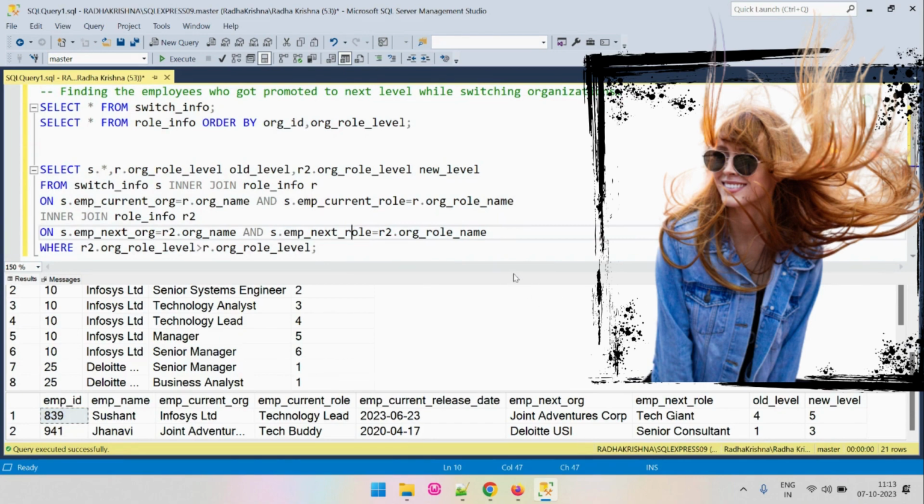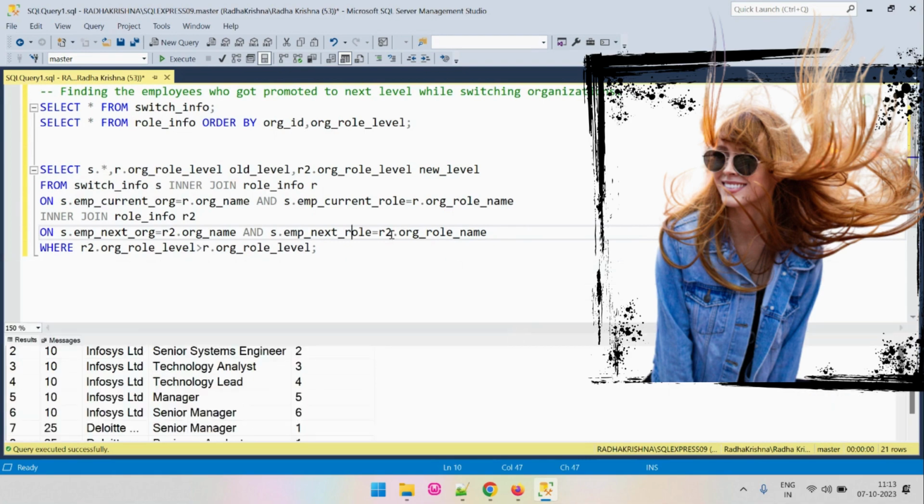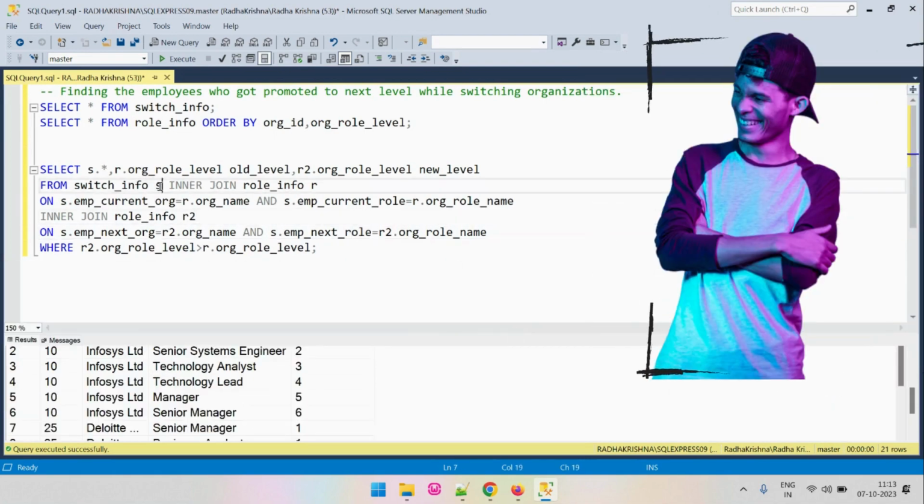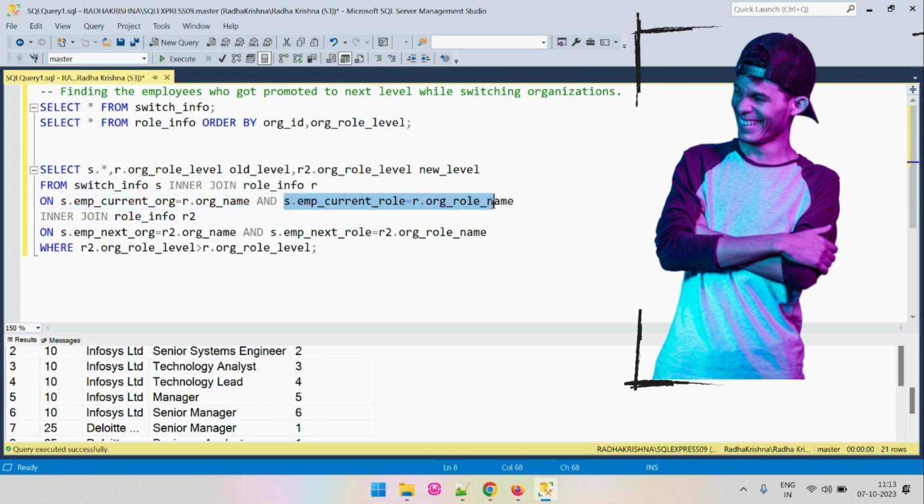Let's go through the query once to see what we have done. We started with the switch info table. We did an inner join with the role info table based on the current organization and the current role of the employee. After this join, we got the organization role level, which refers to the role level of the employee in the current organization.